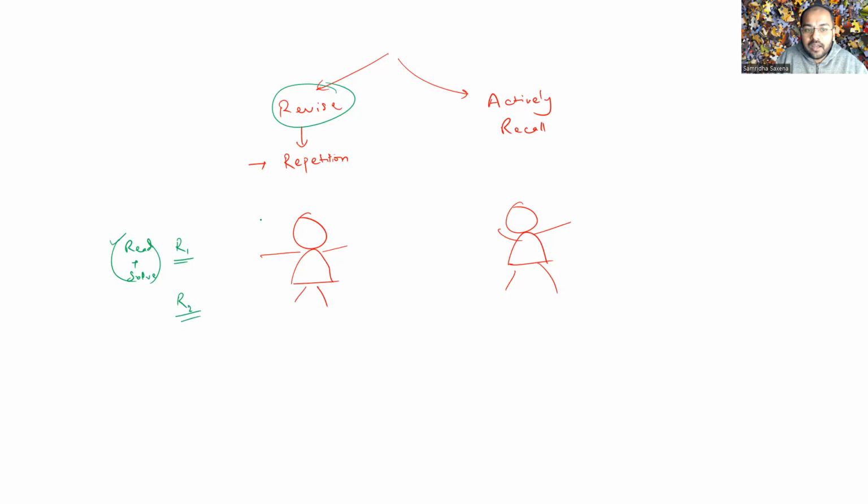सो यहाँ पे एक्चुअली क्या हो रहा है, the information is coming from outside to inside. So R1 में भी क्या हुआ, पहले रीड किया सॉल्व किया तो बाहर से अंदर इंफॉर्मेशन, फिर R2 में भी outside to inside the information is coming, then R3 रिविजन 3 जब हुआ तो भी क्या हो रहा है कि बाहर से इंफॉर्मेशन हमारे अंदर आ रही है, राइट. So this is a repetition thing. What happens in active recall is suppose first time R1 सबसे पहले हमने रीड किया प्लस सॉल्व किया क्वेश्चंस, है ना, ये करके हमने अपने ब्रेन में इंफॉर्मेशन डाल ली.